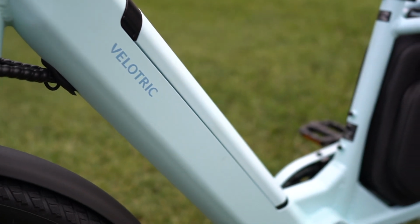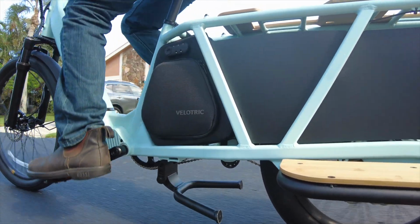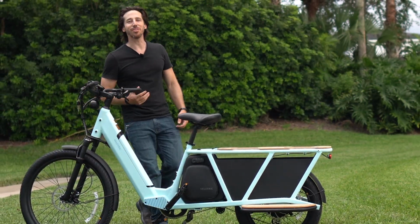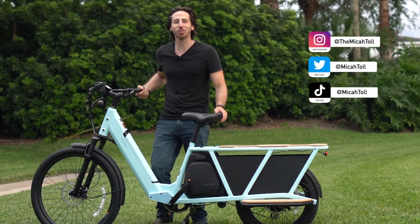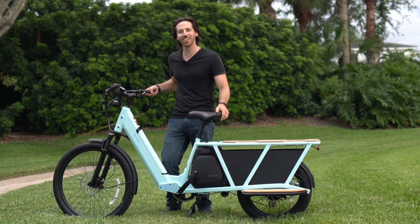Look, new cargo e-bikes, they're a dime a dozen these days, but this is one you're actually going to want to check out. Hey everyone, Micah here with Electrek, and today we're reviewing this awesome electric cargo bike, the Velotric Packer. Come along with us while we check it out.